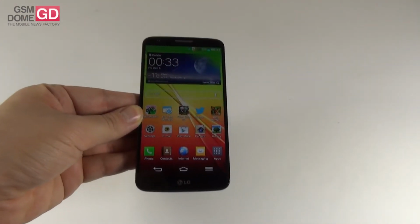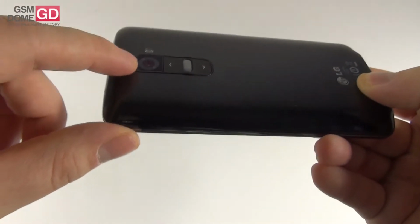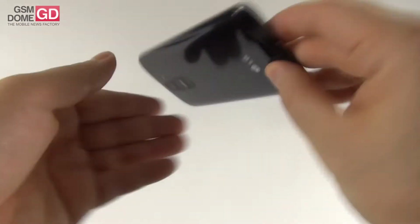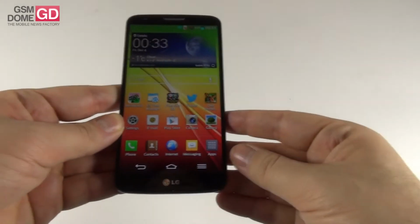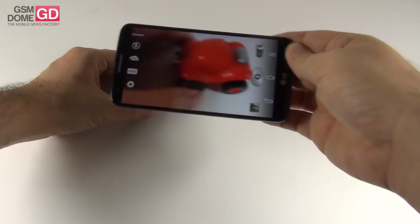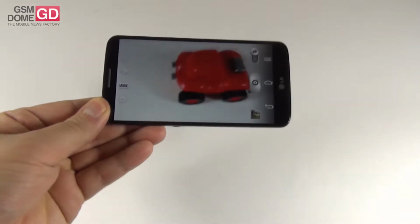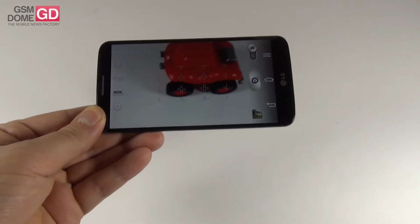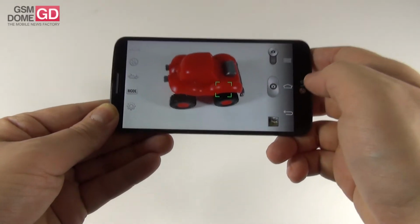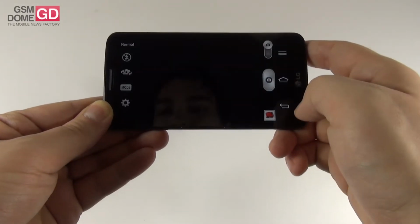Now, as far as the camera is concerned, we got here a 13 megapixel shooter with optical image stabilization. The camera is right here. We got an LED flash near it, and it has a maximum resolution for the pictures of 4160 by 3120 pixels. It also has 9-point autofocus, and I'm going to use this little car as a sample to take pictures using this camera. By the way, this device uses a Sony IMX135 Exmor RS sensor. The size of the sensor is 1/3 of an inch, and the pixel size here is 1.12 microns. This is the picture I've just taken.